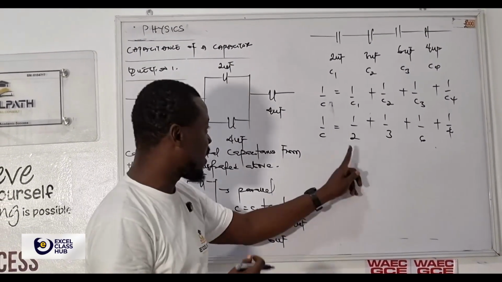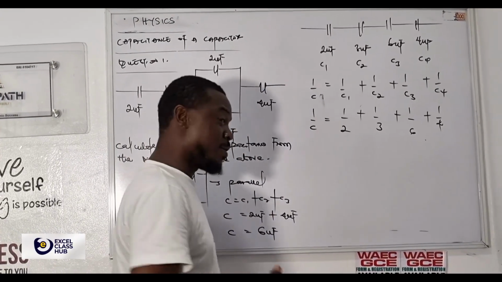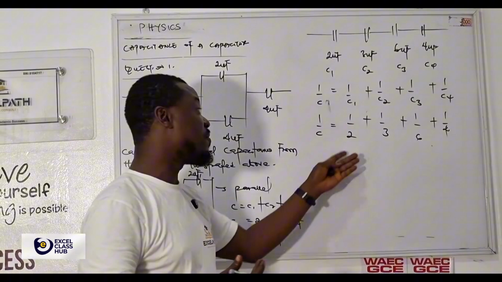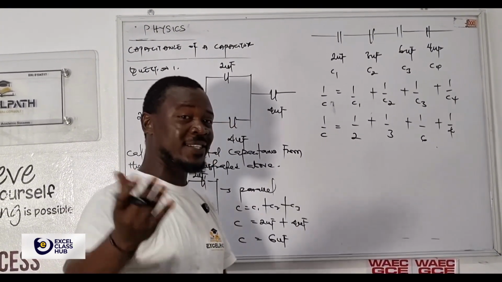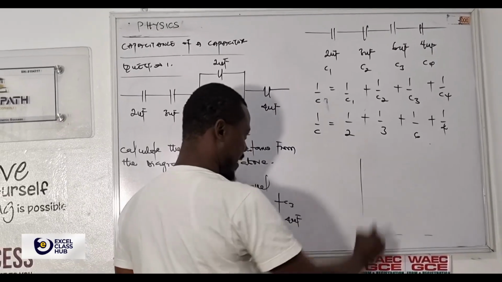Sorry, to some of you now, once you get to this place, the first thing you have to do is find the LCM. But I know that some of you do find it very difficult to find the LCM, but let me help you out. If you want to find the LCM of something like this, you draw your line.